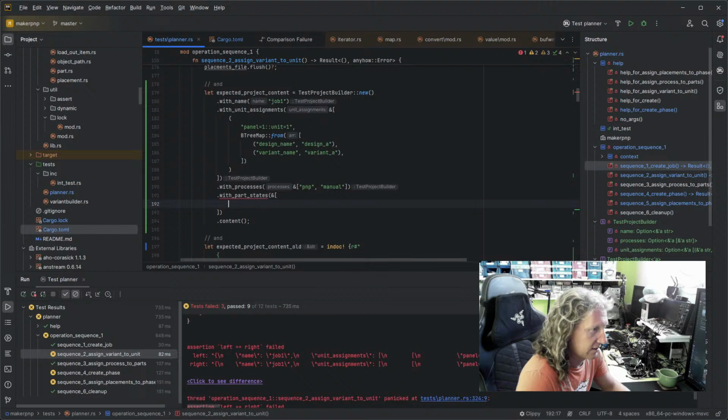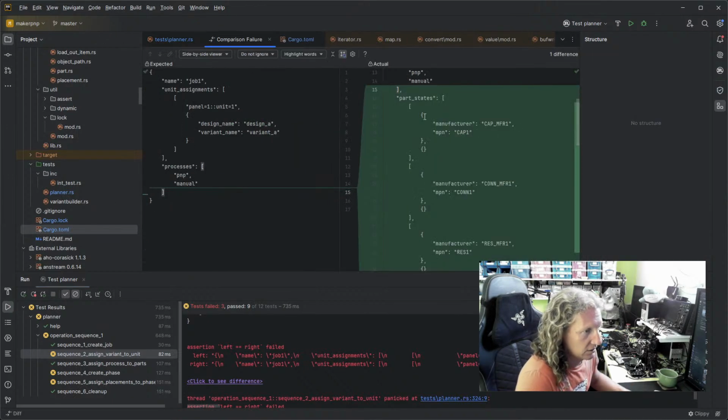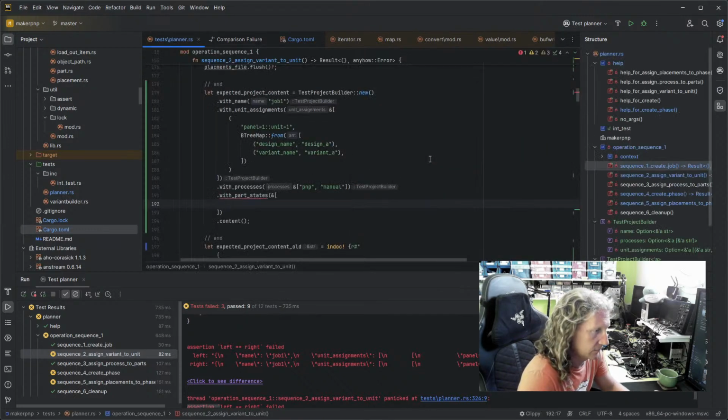So with part states, and then a part state contained the part and the state. So what is this?